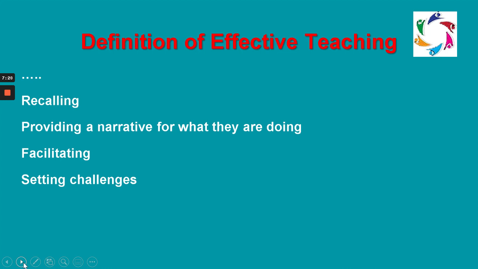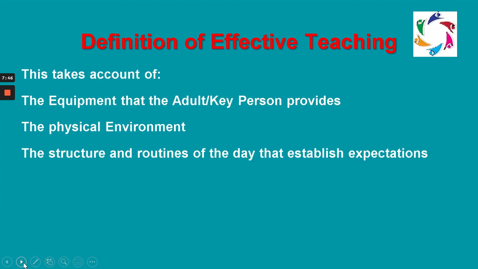You'll be providing a narrative for what children are doing. That is vitally important. Once you are with children, you've got to provide narrative to what they are doing, because language acquisition, that's the only way they're going to acquire language. There's no baby language. There's no adult language. Language is language. They are only going to acquire language if they've heard it, if they've heard a spoken language. So providing narrative to what children are doing supports language acquisition.